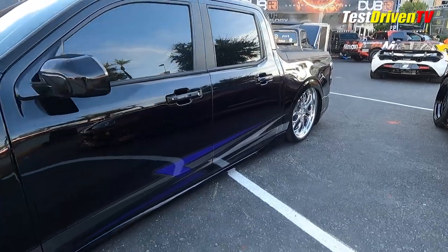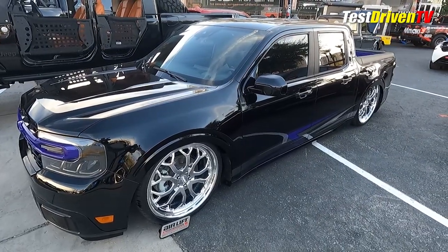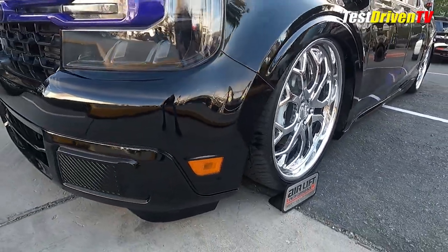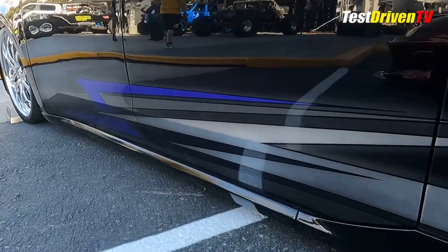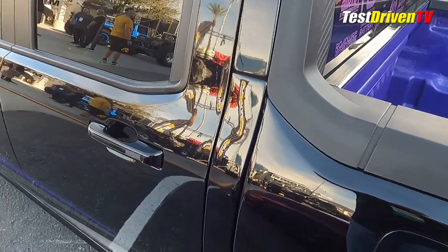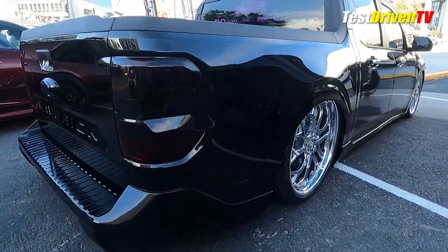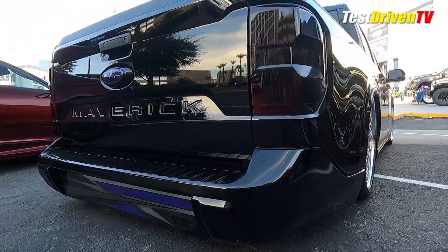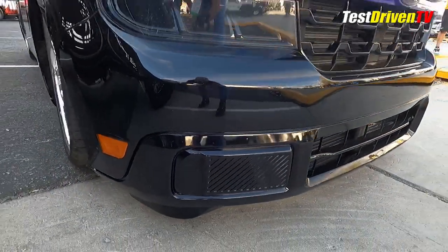Another private custom creation was a fully dropped Maverick in black with a comprehensive build to slam it to the ground. Details include body color bumpers front and rear as well as the lower rockers, blacked out light lenses, and center grill bar painted accent color. Fenders are filled in with the big plastic XL vent emblems deleted. At the bed line they also sectioned the rear fender apron to give it a more traditional cut line of visual separation at the cab. The cargo box has a spray-in bed liner in accent purple. Wheels are 22 inches from Dropstar, and to make those fit, the frame rails and shock towers at the front were relocated, and at the rear a modified rear axle mount and a tub out is done inside the bed. A custom air suspension makes it all work coming and going.